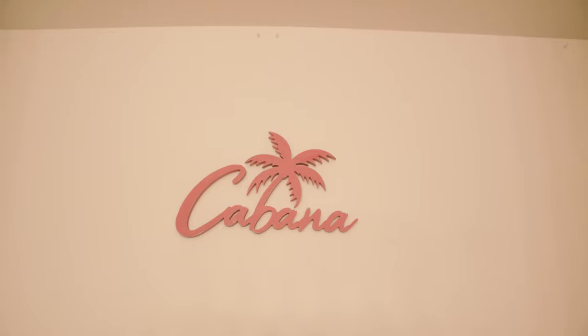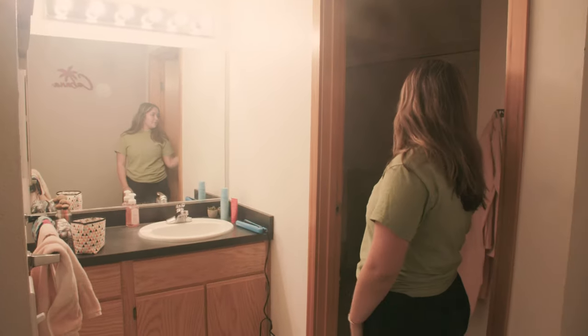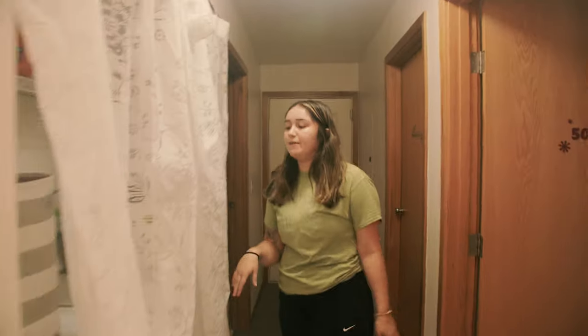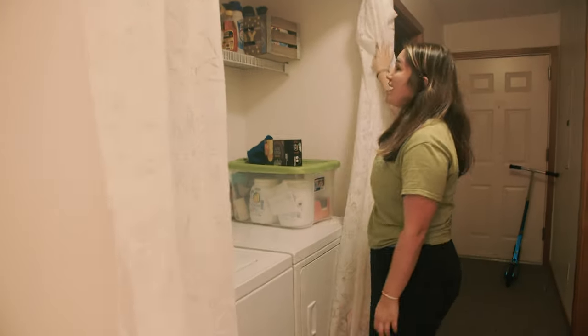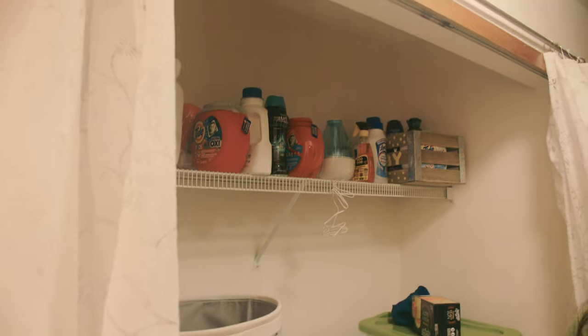Down the hallway, this is also one of my favorite parts. The lighting right here — spectacular. Great photo drop right here; you stand here, they take your picture. Pretty nice. This is the first bathroom. It's a little bit smaller — it's for the first two bedrooms. Down here is where we do our laundry. We got these all hanging up so we can cover how not cute it is. But yeah, we got lots of space for everyone's soaps because apparently we need to have four of each.